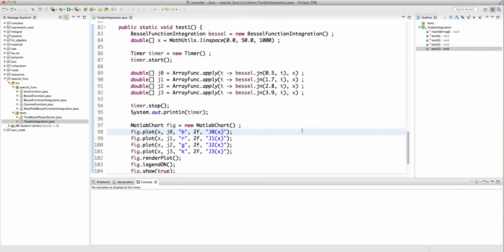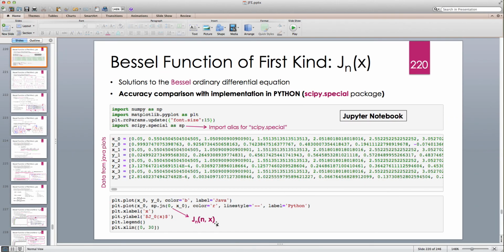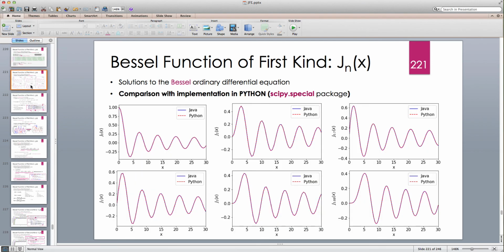You can export to a text file and import it in Mathematica or MATLAB and compare your implementations. And so back to our PowerPoint. So this is how we're doing things. Here's the slide that I have, a comparison. These are for J0, J1, J2, J3, and J0.7 and J3.88.